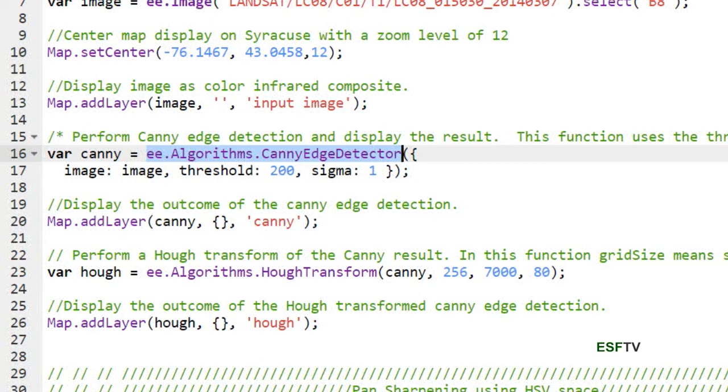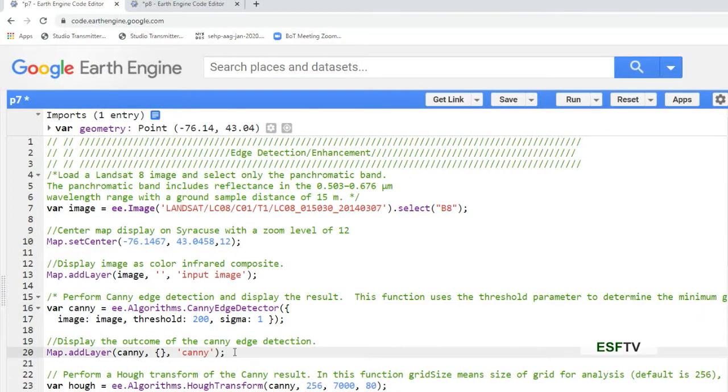This is an algorithm that can be applied to a Landsat image or any image to find the boundaries of an object. I will show you in a second when we run this script how the result looks. And on line 20 is where we display the result of the Canny edge detector.